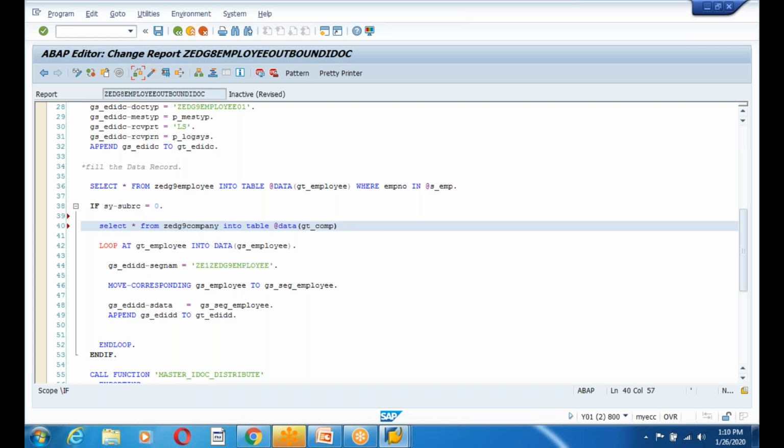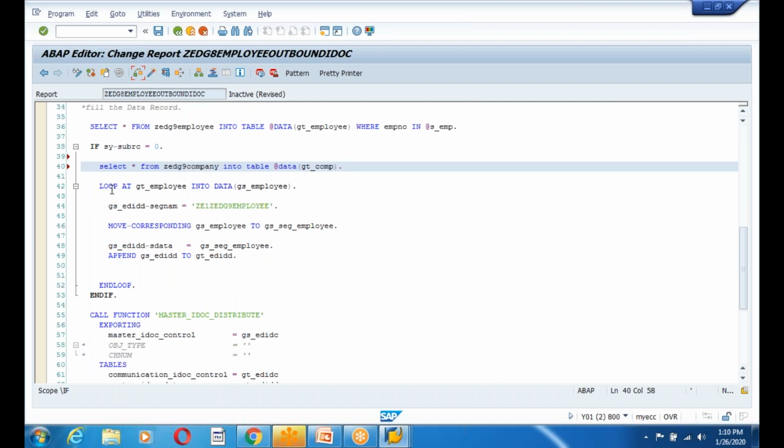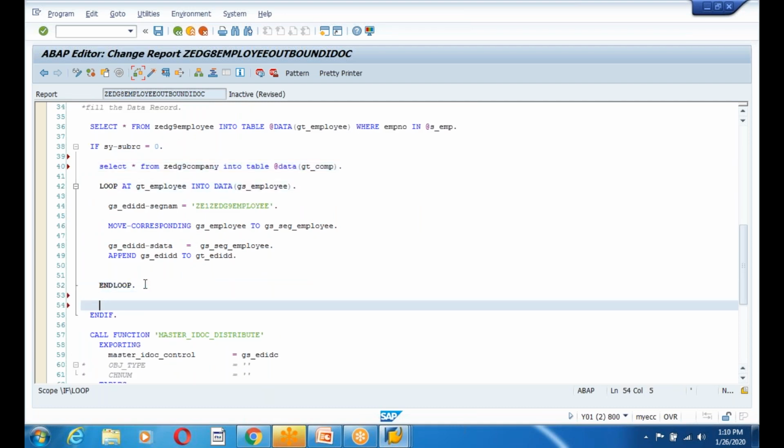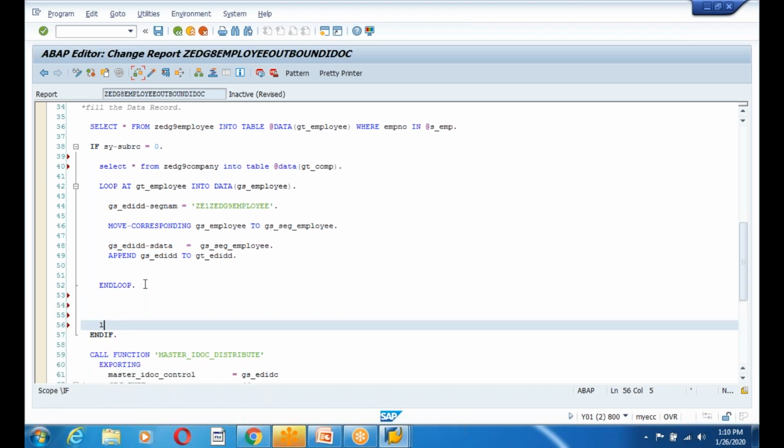So directly I'm fetching the data, guys. That you need to do in a loop again. So this is one loop, and the second loop is LOOP AT GT_COMPANY.